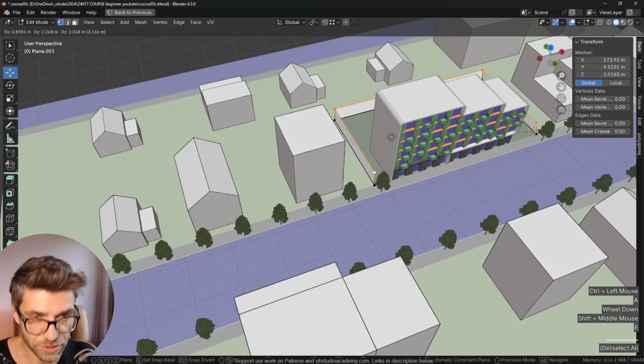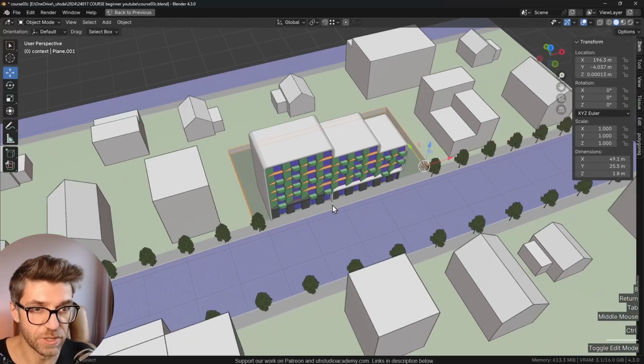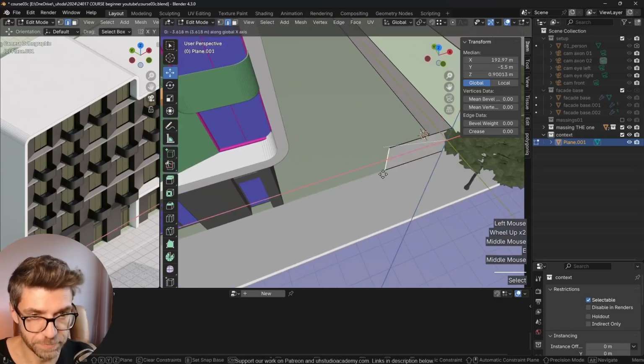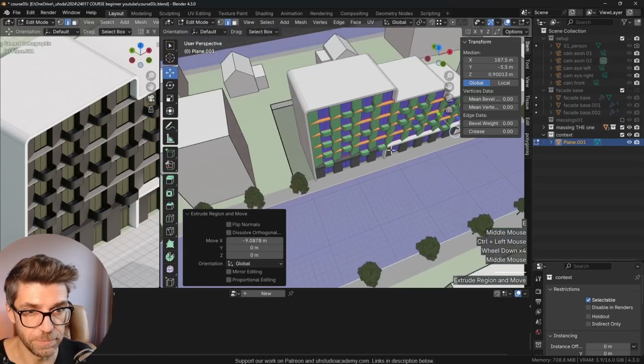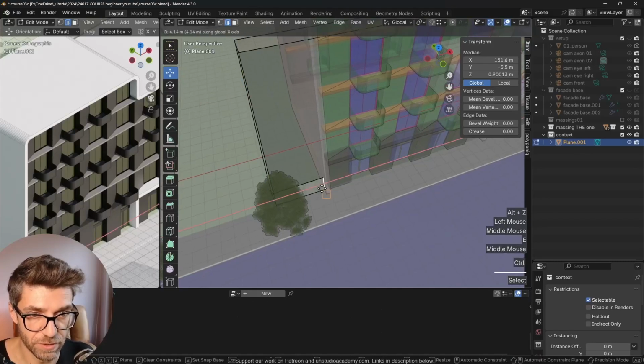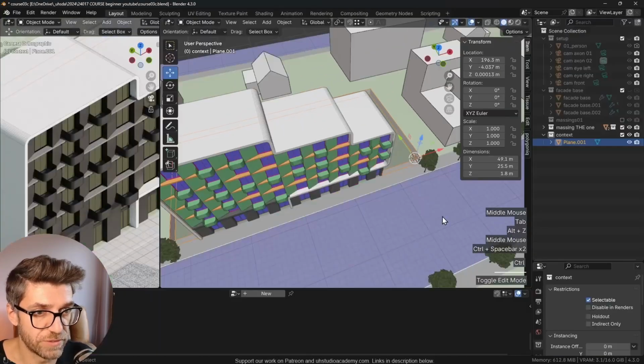Select everything, extrude Z, and that's going to be 1.8 meters. Next, we want to grab these edges over here, and that edge over here. And now we want to solidify that.